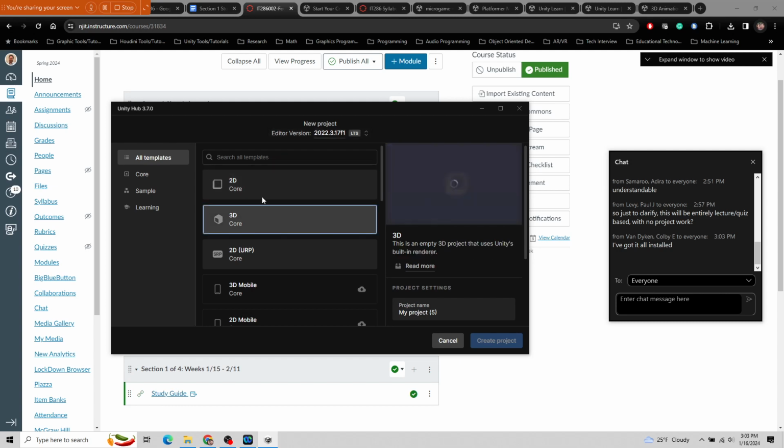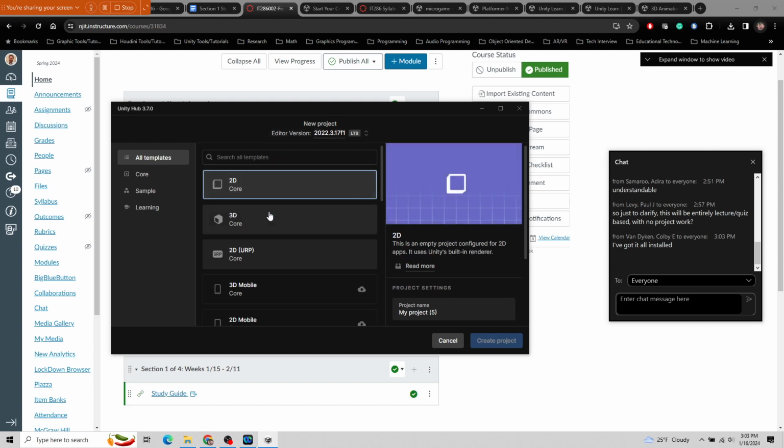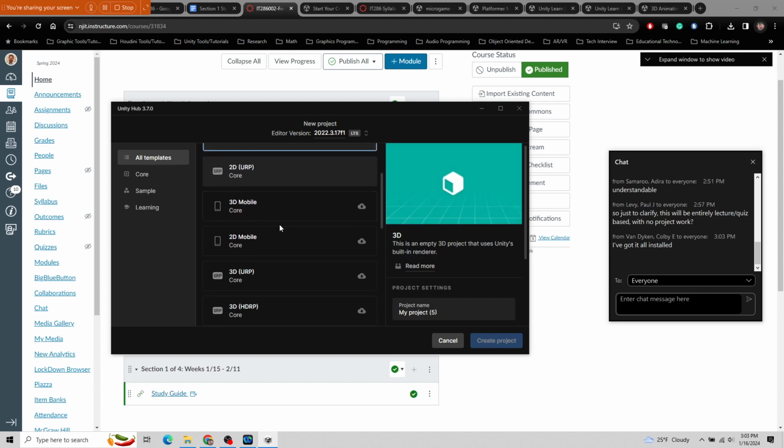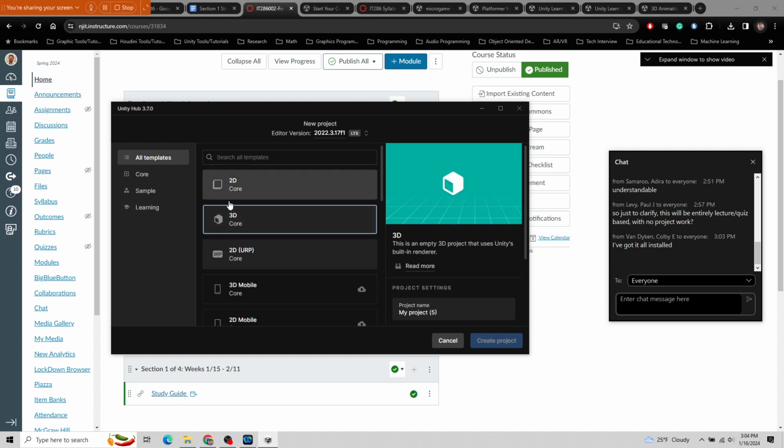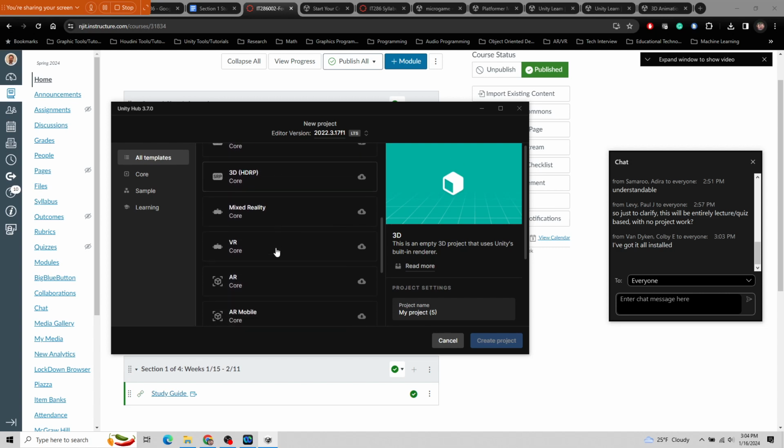So I'm going to have to explain what the difference is between 2D and 3D. And just notice as I scroll down, there's a lot more. These are kind of like templates, like starting settings for the project. You can always change them around, but whatever you're trying to build, you kind of start off with that template.